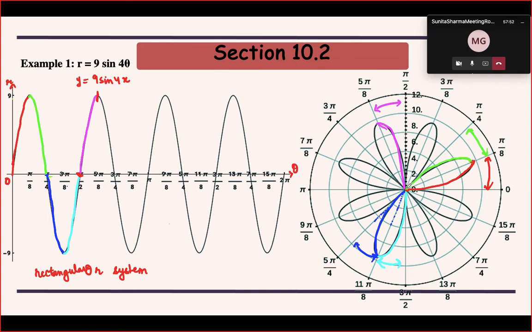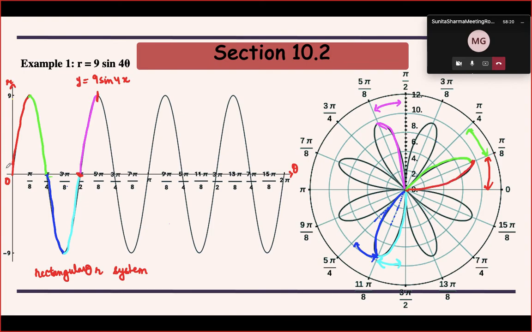So you can use your ruler and mark a certain length for 9, and your value of r increases from 0 to 9. Okay, so this is how your graph will be shaped. So basically this red branch which is coming here is now translated, or you can say the corresponding portion of your graph in the polar grid is going to be this red portion. Okay, where it is increasing from 0 to 9.